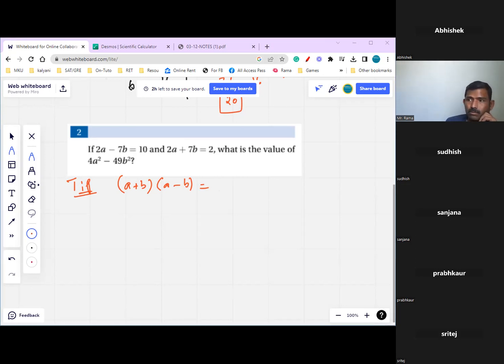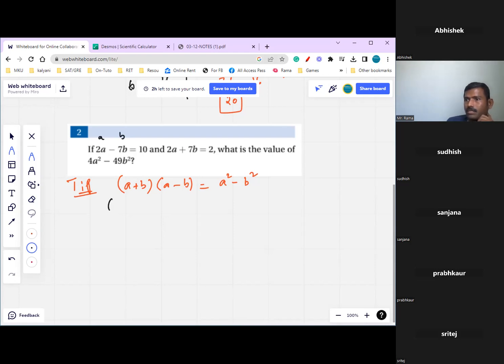All right, so one rule is a plus b times a minus b. You can write it as a squared minus b squared. That is one of the rules in math, and we can use it. It's called the difference of perfect squares. Once you have this, I can see this question falls under this category. How do I know? I see a plus b and a minus b.